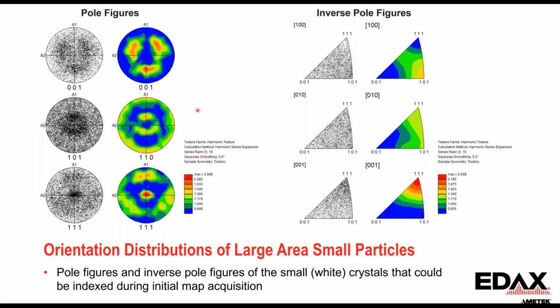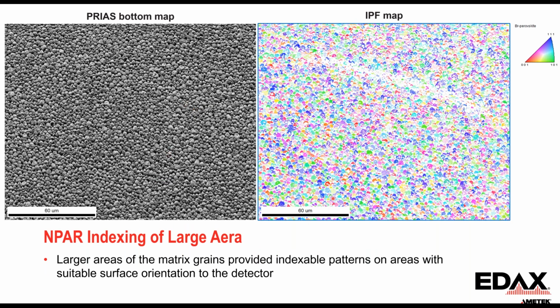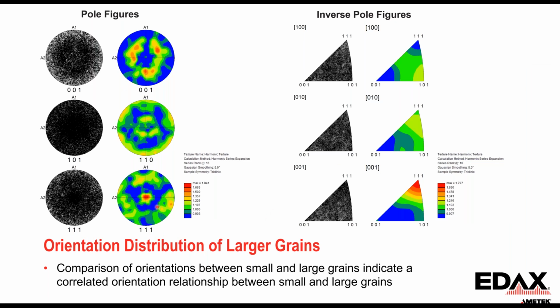And then if we apply our NPAR map, again, we start to resolve the structure more. We start to see more of the grain structure that's visible in the detector. And if we look at the pole figures for this, we see again that these have the same orientation. So we can see it's a 111 center, with these peaks in the 001, indicating that there's an orientation relationship between these small and large grains and how those are growing from the underlying grain orientation up to those smaller crystals. They have a growth relationship. It's not a random orientation growth.